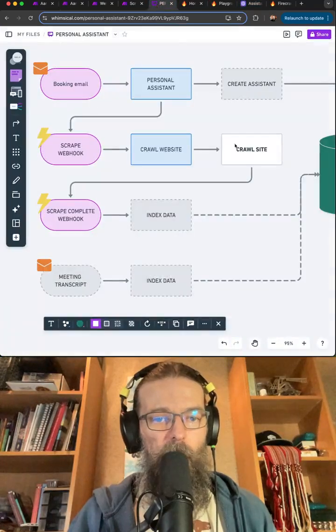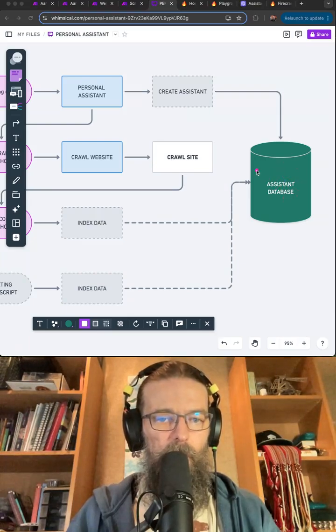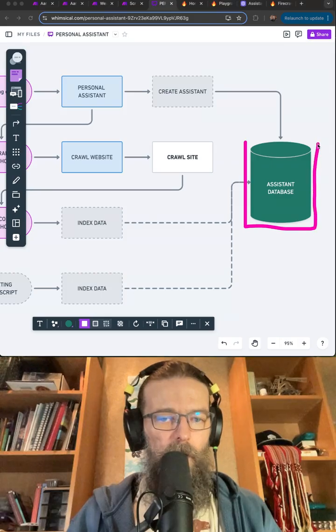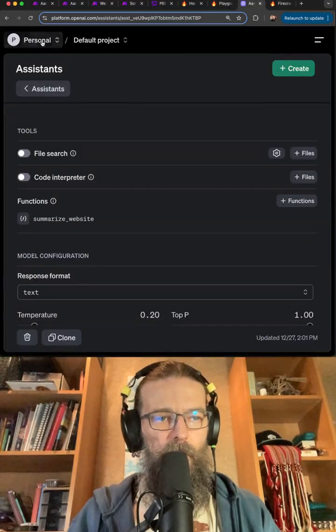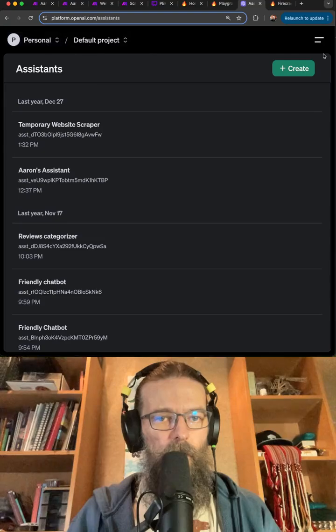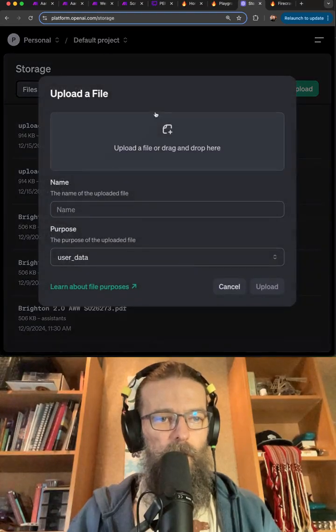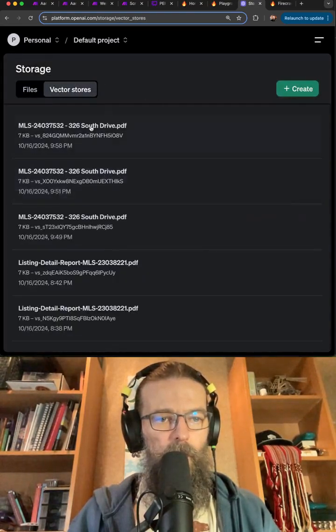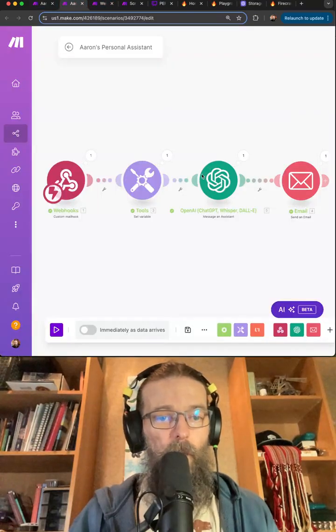This is the problem we have right now: I know I need to create this vector database. And you can just arbitrarily create it. If you go into OpenAI assistants, and under storage, you can just create a vector store in here. And then you can just start arbitrarily attaching stuff, which is pretty cool. Then you can attach those vector stores to your OpenAI assistants, and we can do this all programmatically through make.com.